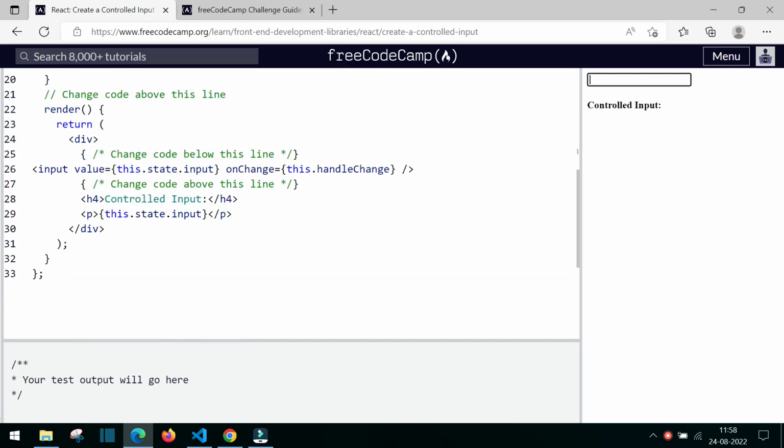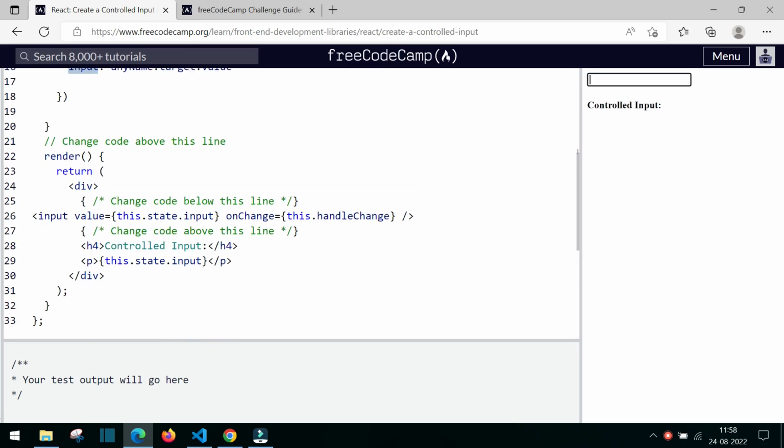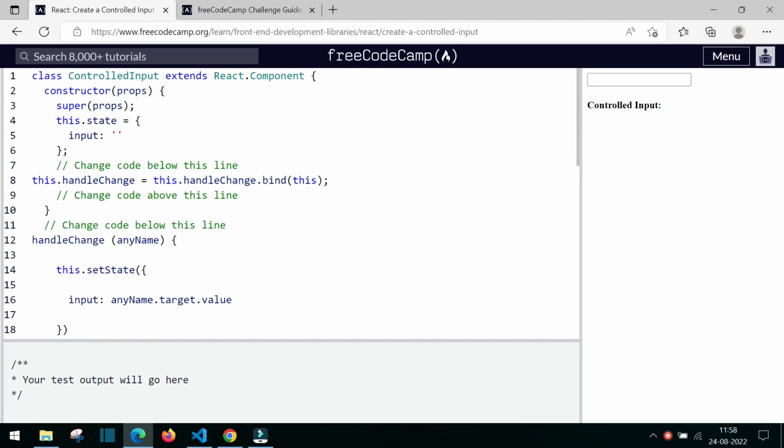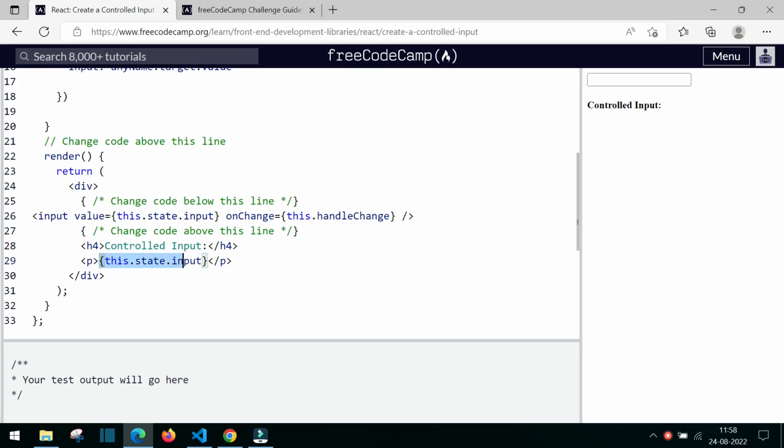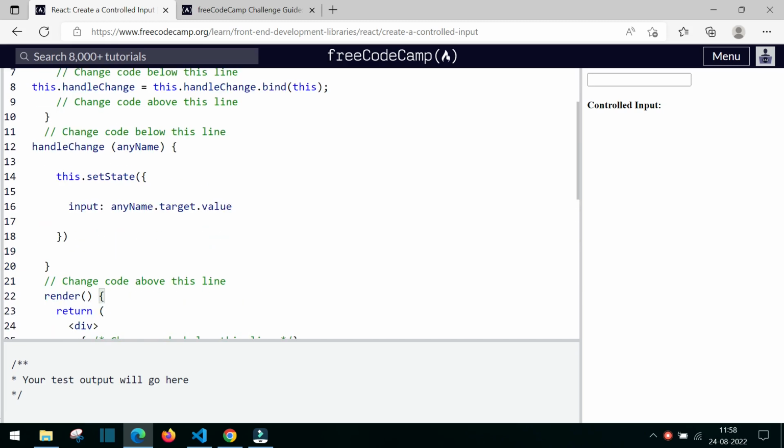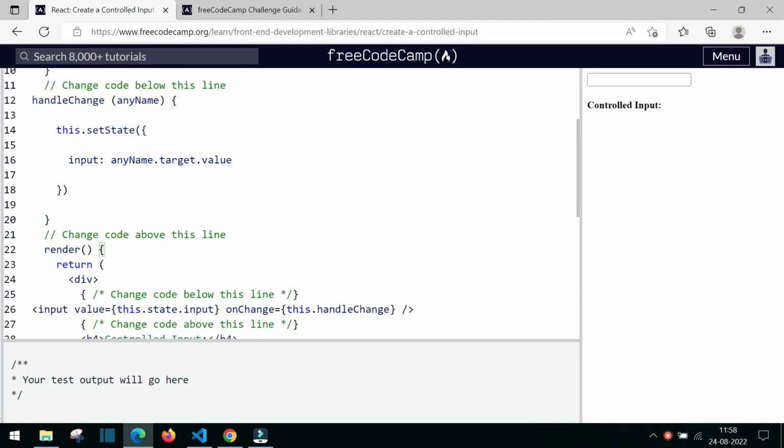Then we are having this.state.input. Whatever value the state input is getting will be displayed in the paragraph here, that's it. When we type something, this function will be working and it will be changing the value of the input with the value which you typed.